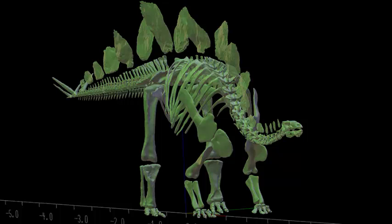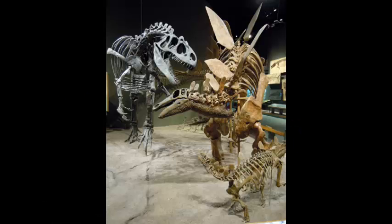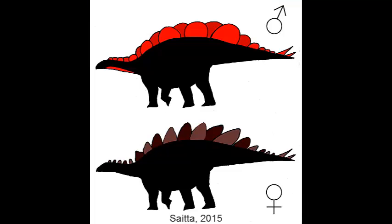Stegosaurus is not a speedy dinosaur — these large plates may have served a role in protecting it from carnivorous dinosaurs like Allosaurus, which is very common in the Morrison Formation. Recent research on Stegosaurus has either split the genus into a number of different genera, or argued for stratigraphic differences in the different species or genera. Most recently, people have proposed that there may be some sexual dimorphism, with different shapes of plates representing different sexes, although if true it would be a rare case of sexual dimorphism in dinosaurs. Conservatively, most specimens are likely within one or two species of Stegosaurus, and there was a lot of variability in the morphology of the plates and tail horns or spikes.